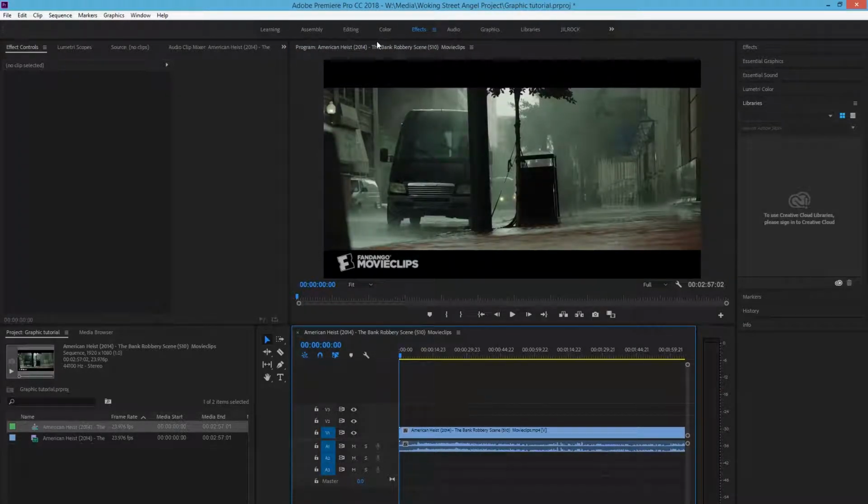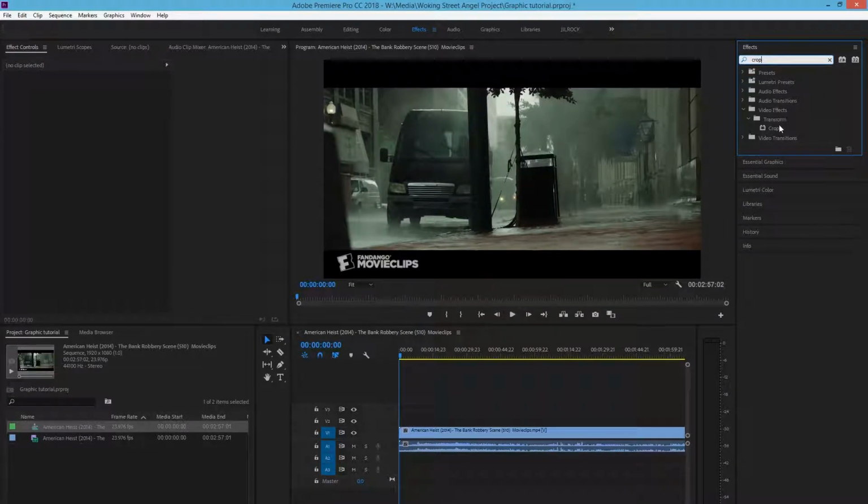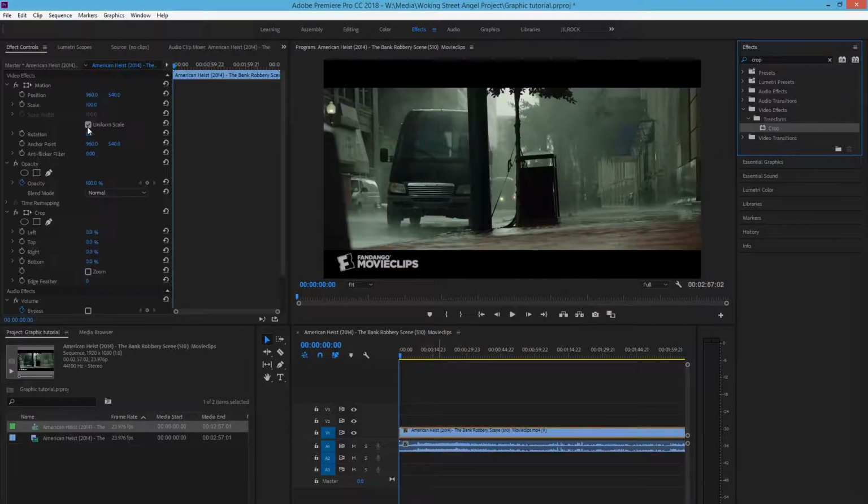Don't forget, of course, and neglect the things at the very top of the page. You've got all your different headings here. The first thing I'm going to do is add a crop effect to my video to get rid of the watermark. You might think, why am I doing this with text? This is text that I don't want that's currently on a piece of footage, so I thought I'd just quickly show you this.